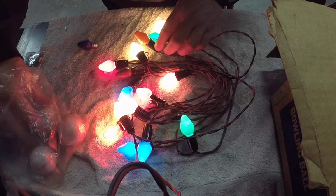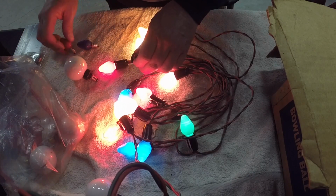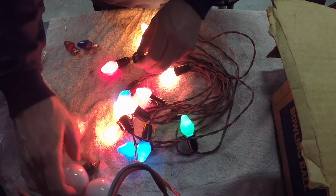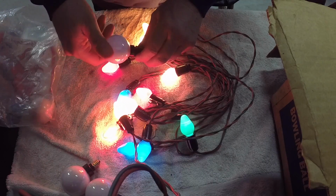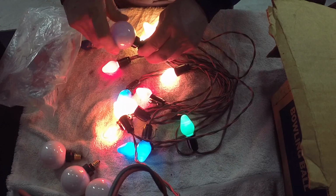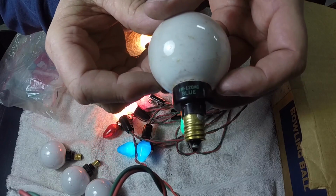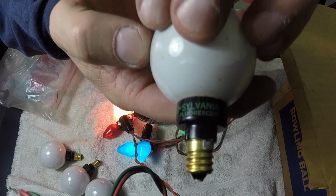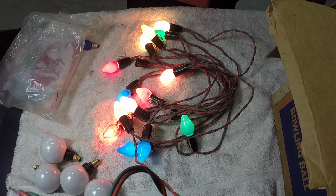Well, that was it for the incandescent, but we got some fluorescent. This fluorescent has a loose base. I'll have to glue that. I'm not going to leave these in here. That one's kind of dim. That one's kind of dim. That one was a green that was dim. This is a blue that's kind of dim. That one's a blue and that one's really dim. So they're probably bad, but I'll turn the light on. You can see it says right on there what it is. Made in USA, Sylvania Fluorescent. So I got one good string of those, but I think those bulbs are bad.